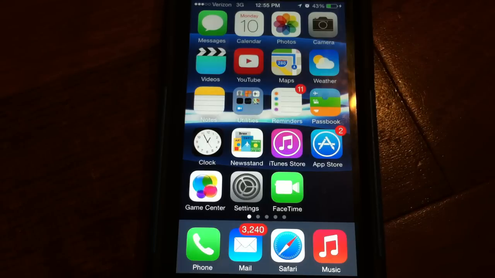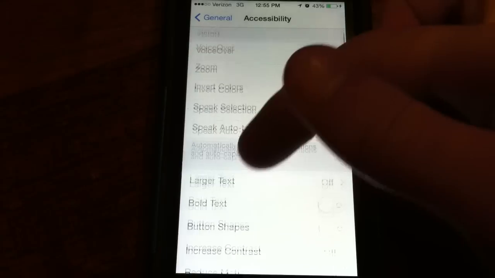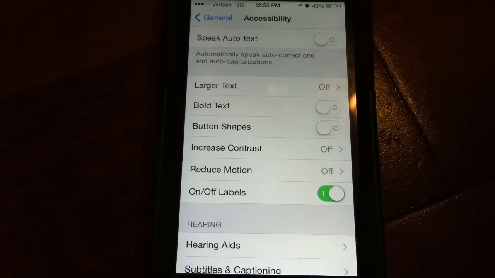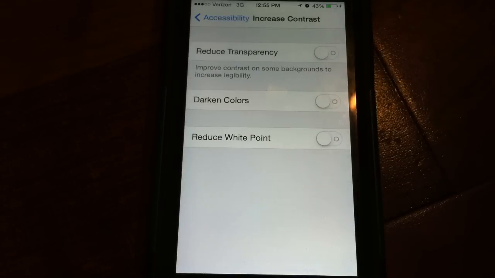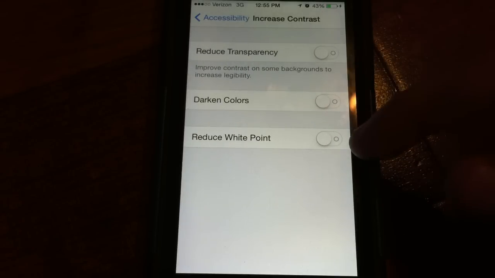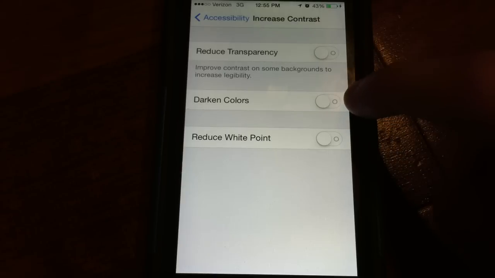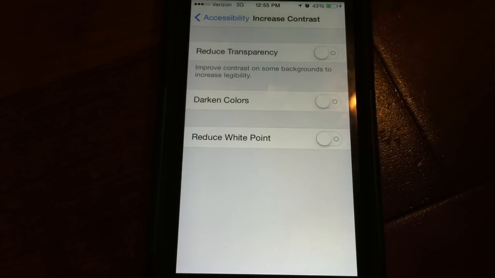Okay, next we have reduced transparency, which is in accessibility options. Let's go, accessibility. And we have reduced transparency, increased contrast. There we go. Okay, so under increased contrast, you have these three options here, where you can reduce the transparency, darken the colors of the entire operating system, and reduce the white point.